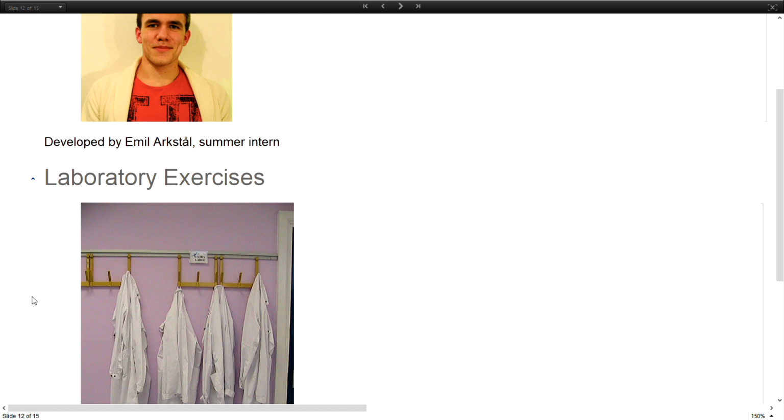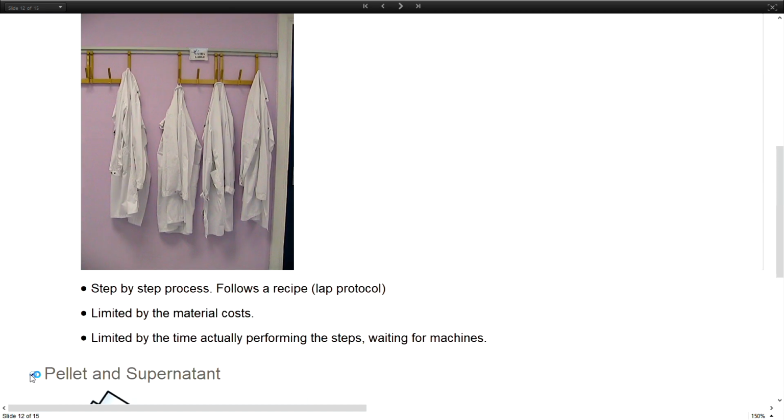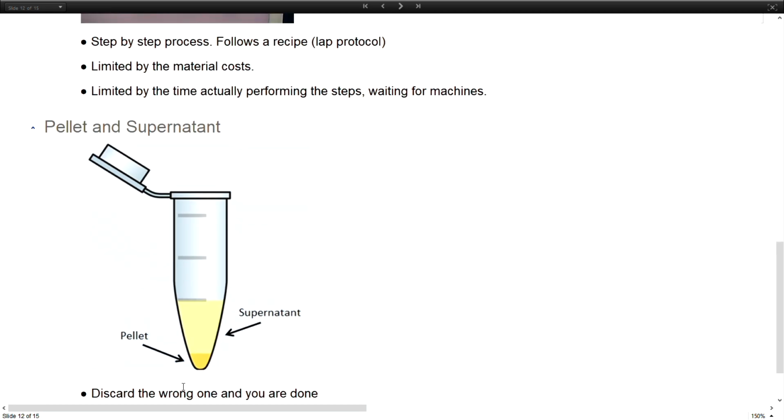So what we did was we placed it into these small sample pipes, and we put it in a centrifuge. It went round, round, round. The bacteria fell to the bottom, and it looked kind of like this. The bacteria ends up at the bottom in something that's called a pellet, and then everything around it ends up in the fluid above it that's called a supernatant.